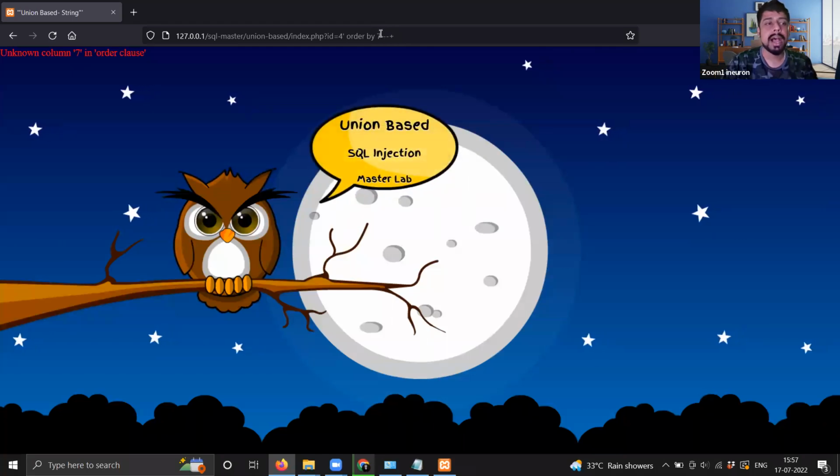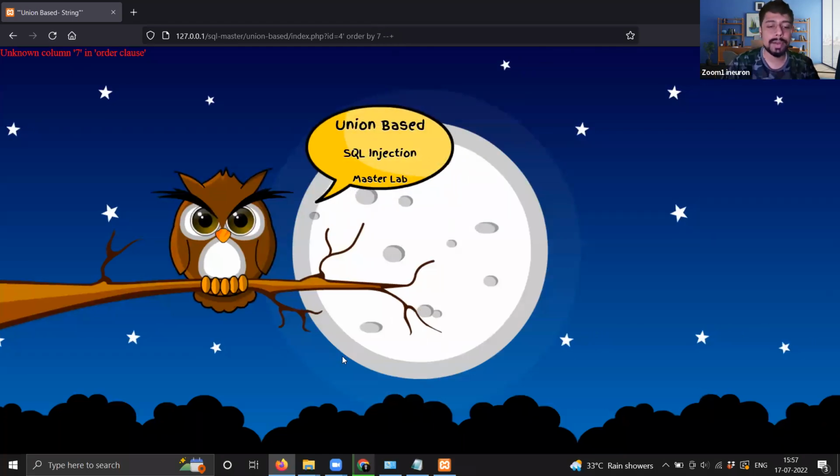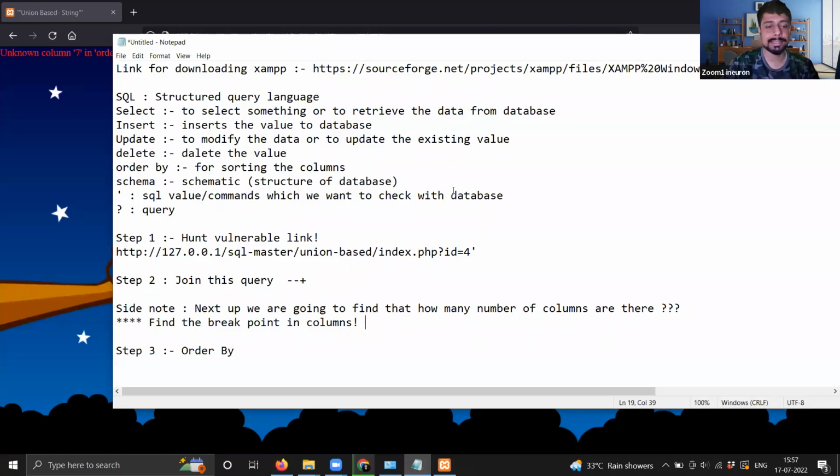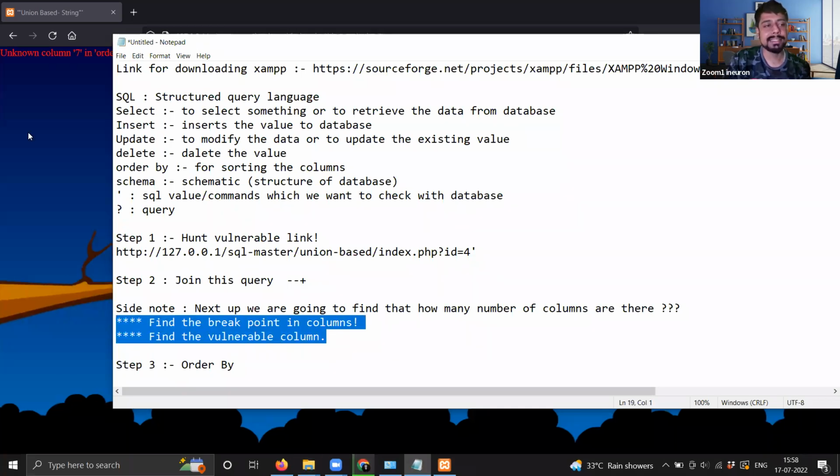But now what I want to do is find the vulnerable column, because I found that there are 6 columns, but which one of them is the vulnerable one? So the next step is to find the vulnerable column, right? In order to find the vulnerable column, you have to select all of these 6 columns.